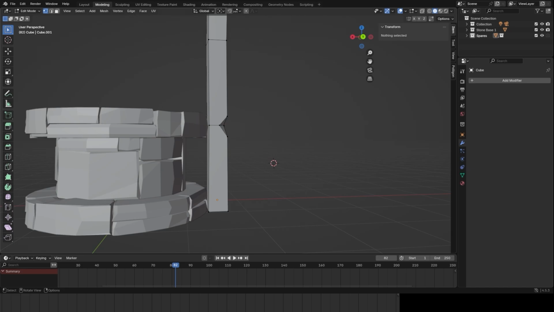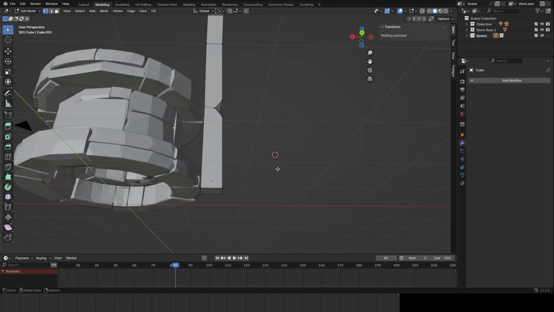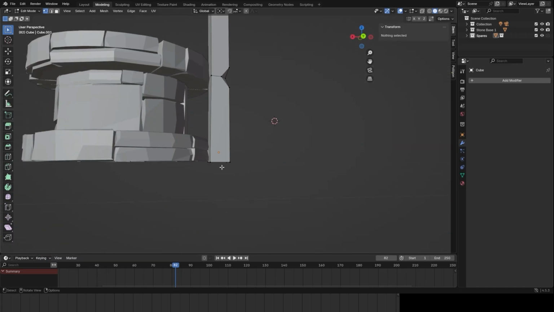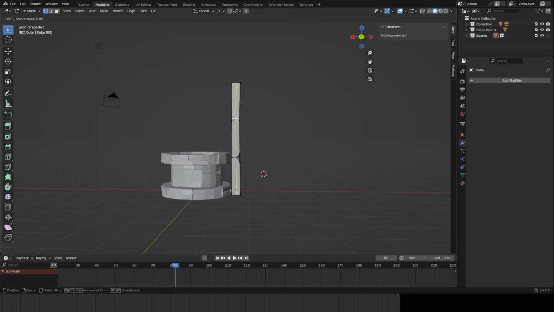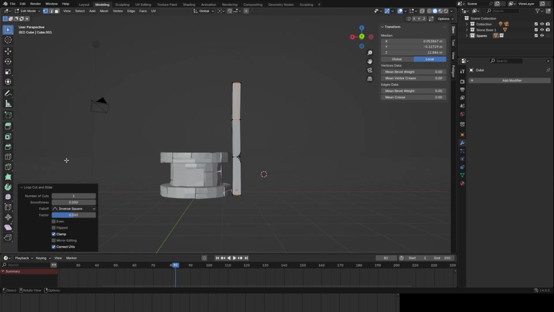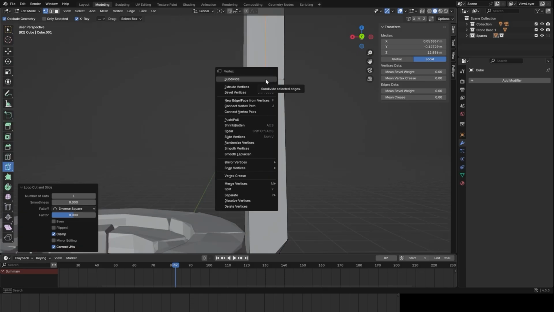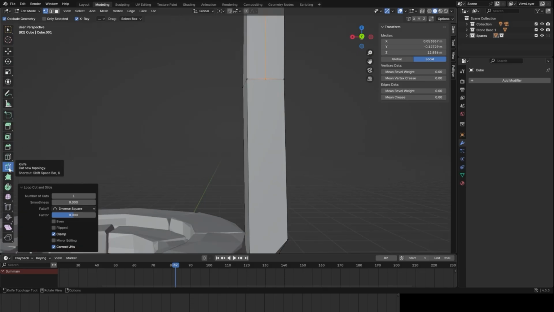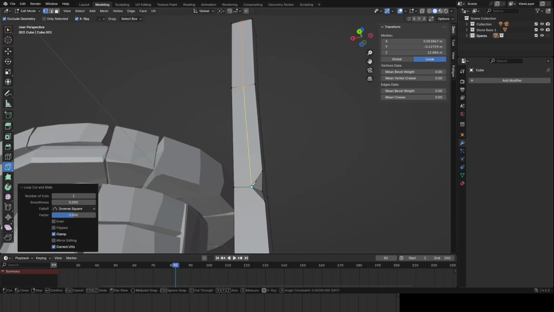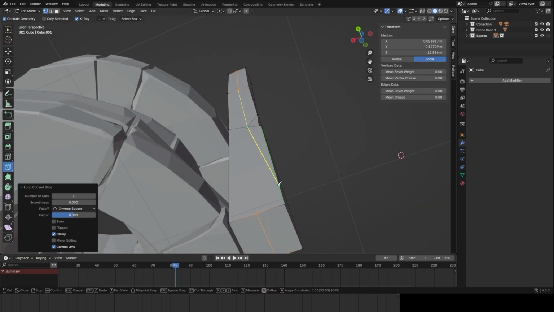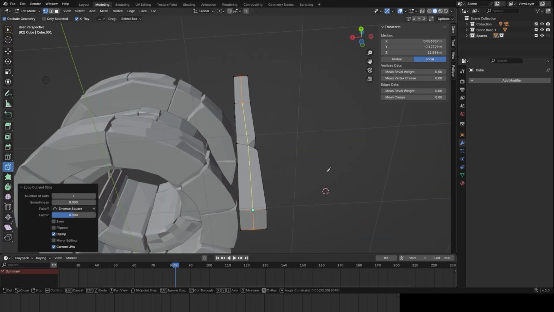You could just snap that log in half. Beam, there you go. It's kind of like a beam, I guess. Yeah, it's going great as you can see. I'm using the knife tool to add some more lines so I can add some more detail.